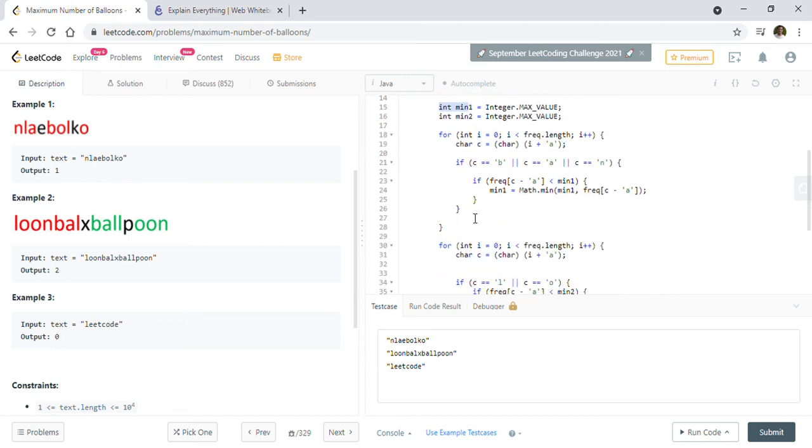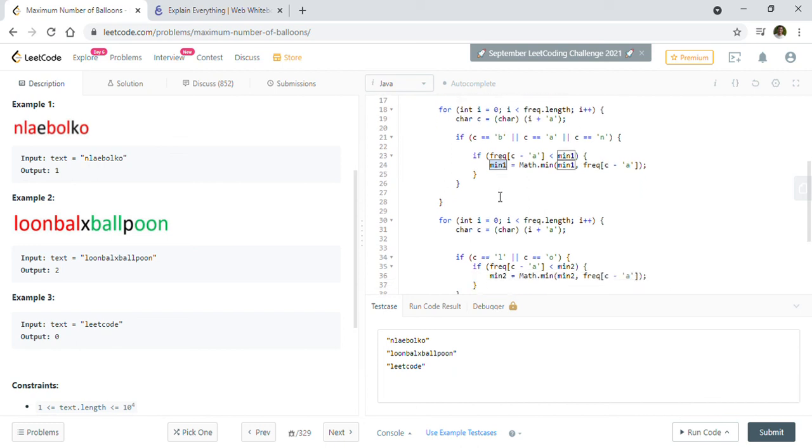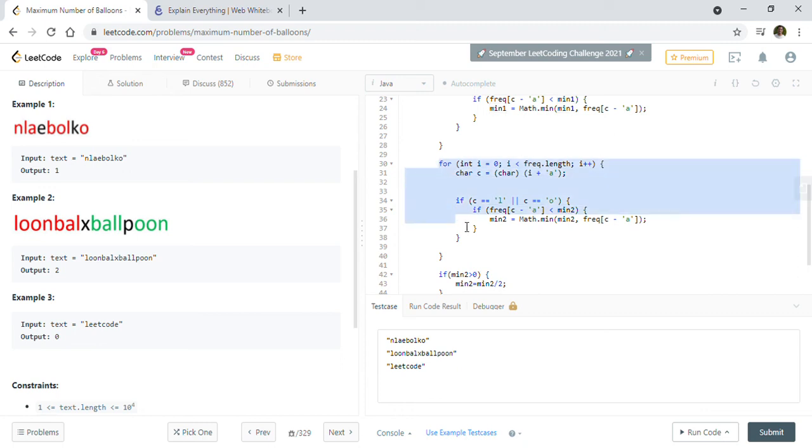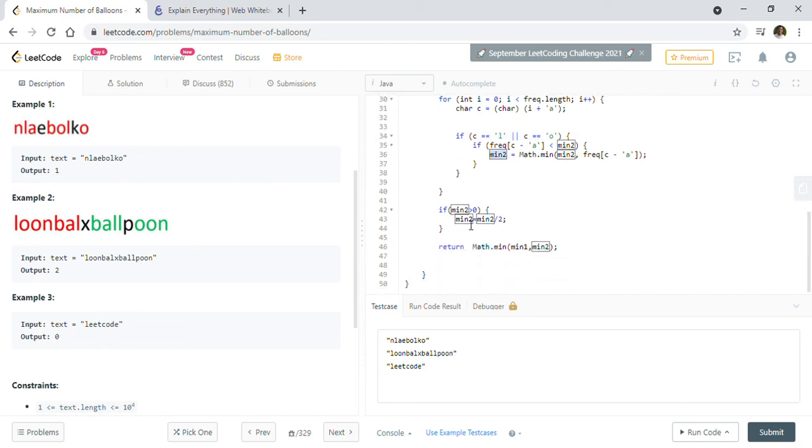For min1, we iterate through the frequency array and check for A, B, and N, and capture the minimum of their occurrences. Again we iterate through the frequency array for letters L and O and capture a minimum for L and O. Since L and O both require 2 occurrences to form a word balloon, we divide min2 by 2. At the end, we return the minimum of min1 and min2 as the answer, so that many word balloons we can form.